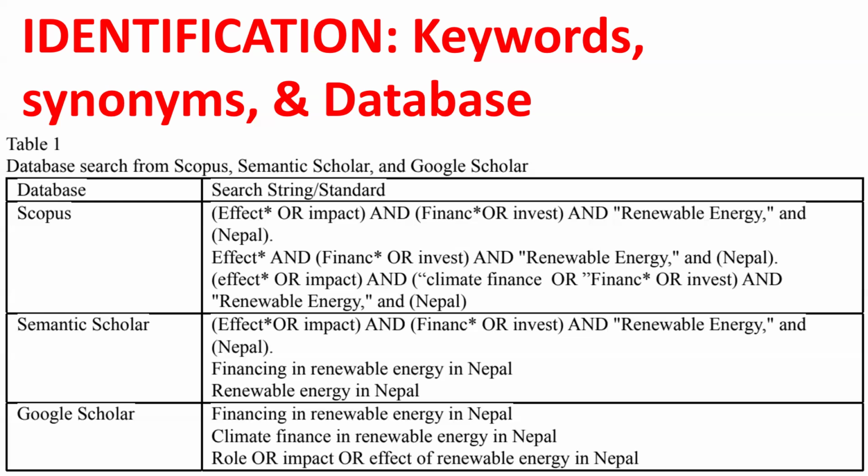So after keywords and synonyms, you need to identify the database. If you are in medical or public health, you can use PubMed. At least use your main database in forestry. What is your major database? You have to identify it. Apply one paid database, that is Web of Science for you. At least use the freely accessible one, Google Scholar.